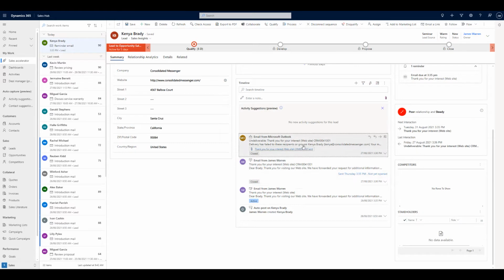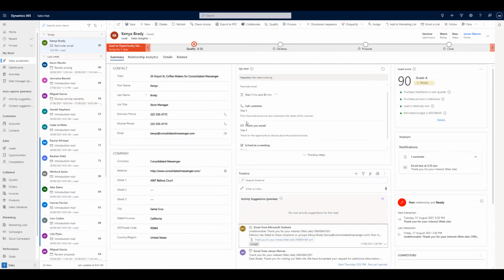We also have some other things that go on in this timeline, but I will show that on a later screen. So that is quite a lot of information coming out of that sales accelerator. If you jump through to just the standard lead form, you will see that you don't necessarily have to have the accelerator down the side here. You will still get access to all this information, but it is useful to have basically a list of recommended tasks for your team member to go through to get their job done.